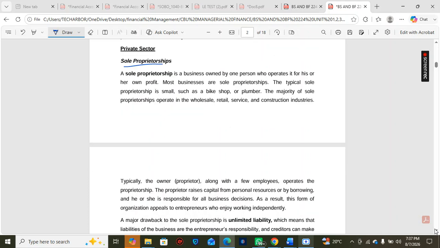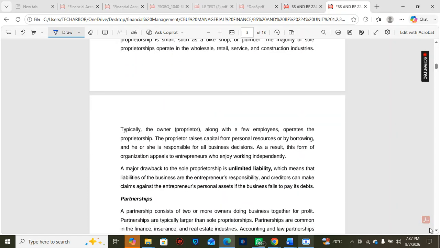I believe if you took law, you heard about this unlimited liability. Unlimited liability means any mistakes or anything that the business owes, the owner is also liable for those. So people can even come and take your personal assets because you and the business are not separate. Unlike the other forms of business organizations where the owner and the business are separate, as a sole trader, you as the owner are the business.